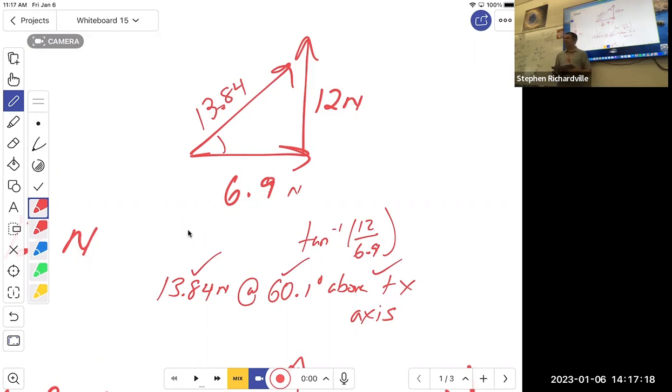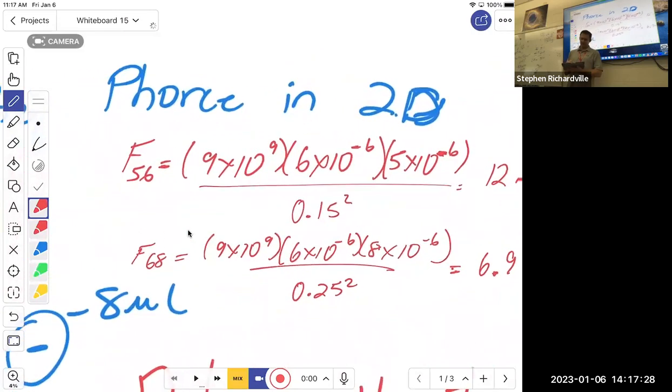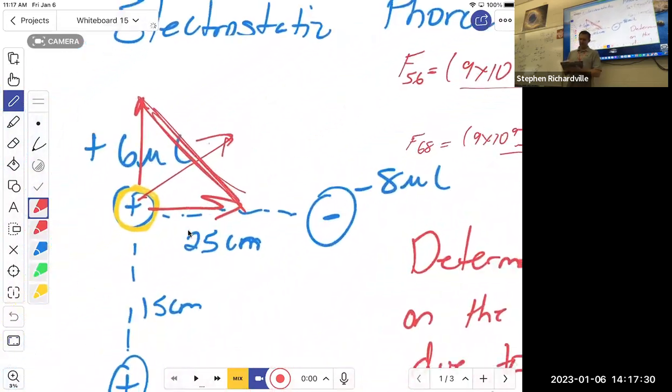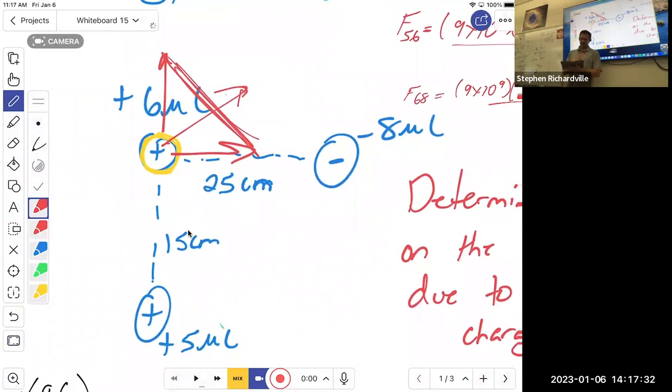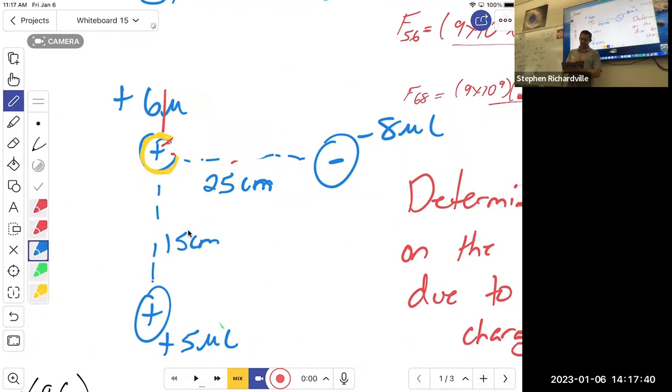Any questions about that? The nice thing is while that is a bit more difficult, we've been down this road before. We've done tackles, we've done this kind of Pythagorean theorem. Okay, the second problem in the homework says, let's look at a different charge. And it really, really ups the ante in terms of the difficulty.